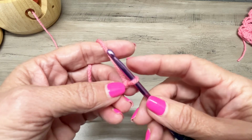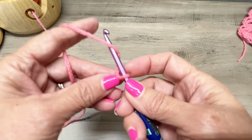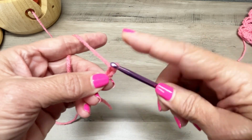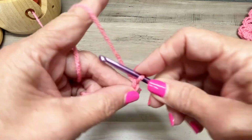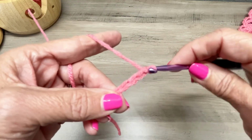Okay, so this is going to be a multiple of 10. So let's go ahead and make 10 chains. Wrap your yarn around, pull through, loop on the hook. That's 1, 2, 3, 4, 5, 6, 7, 8, 9, and 10.